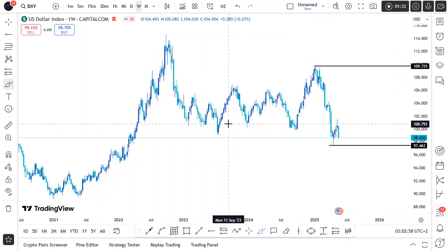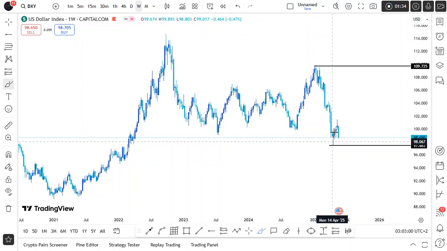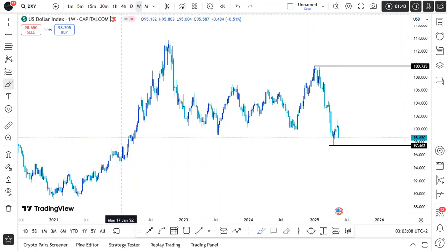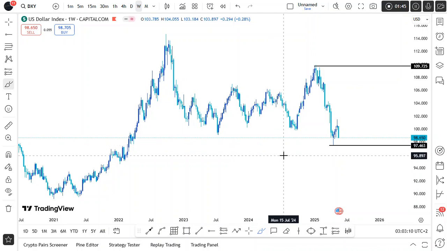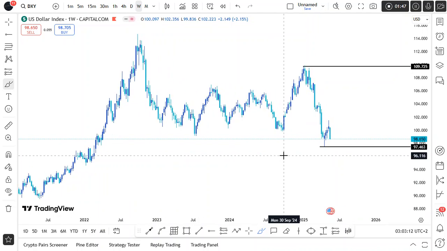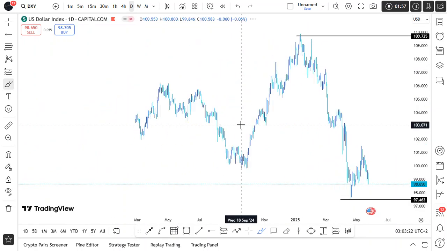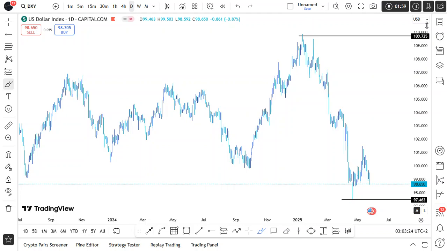After highlighting these two zones, sometimes you might find that they are not only two, because when you go to the lower time frames, that's when you start to have those nice higher highs and lower lows. So I'll move to the daily. This is what I'm currently looking at.